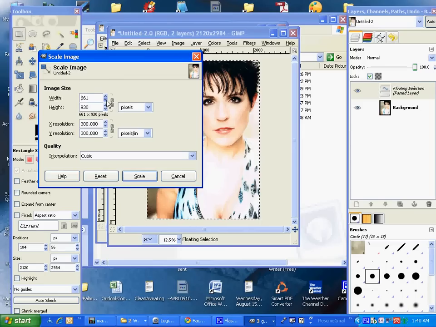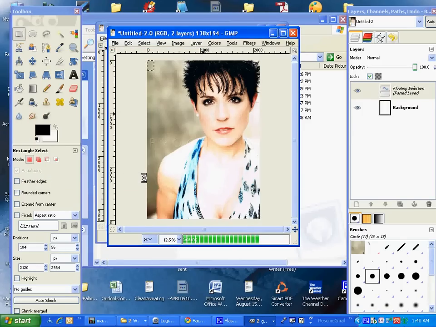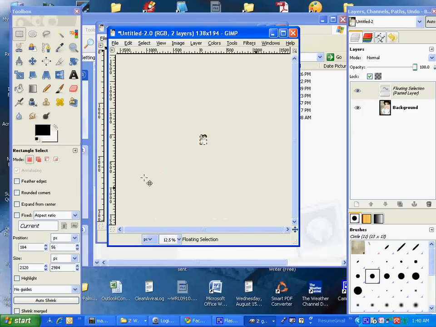And let's say we wanted to make a thumb size, just to put in a website with many others. We could make it, as long as it's down to like 150 by 160, let's say, that's going to be a decent size thumb. I'll just arbitrarily scale it to that. You'll see it's quite small now.